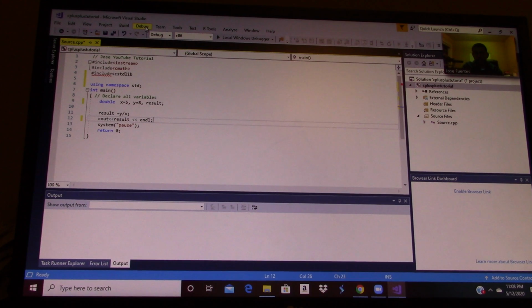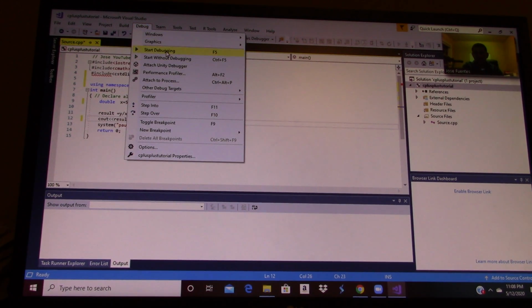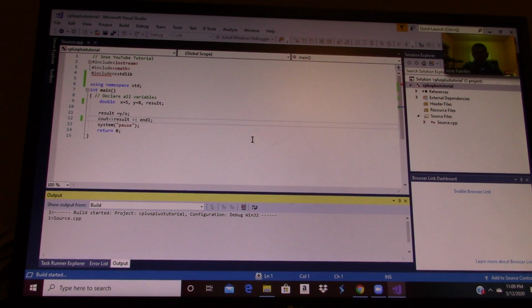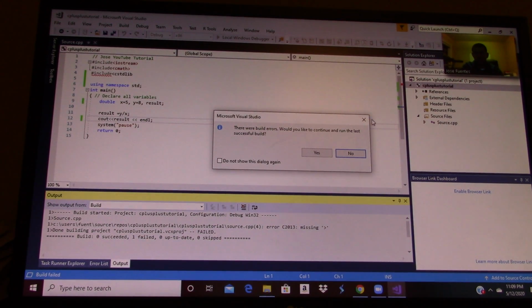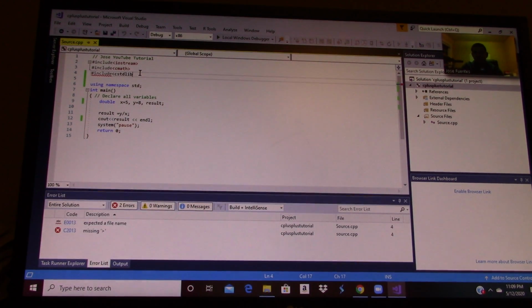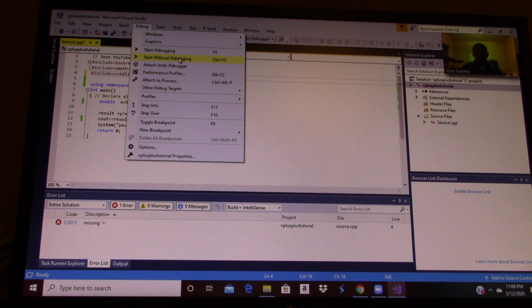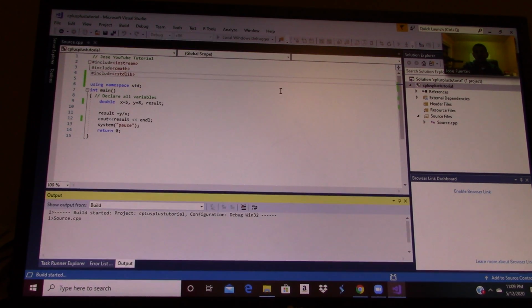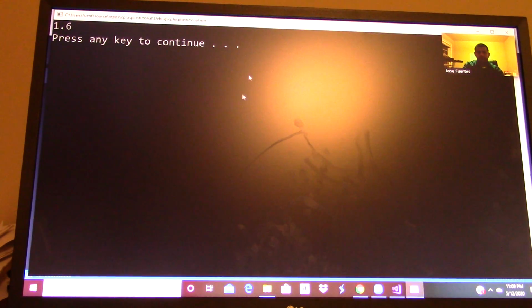Okay, we're making sure that this is still running, the one that we did last time. Yep, it works.